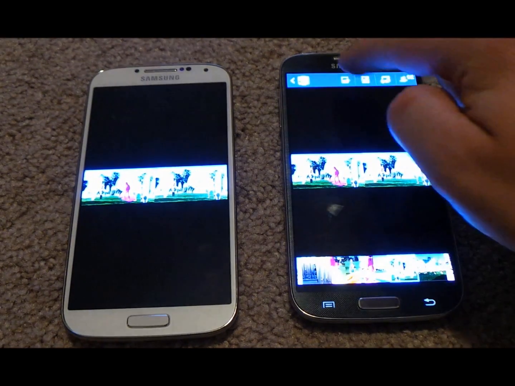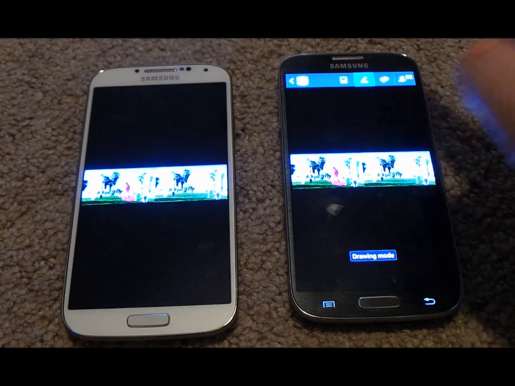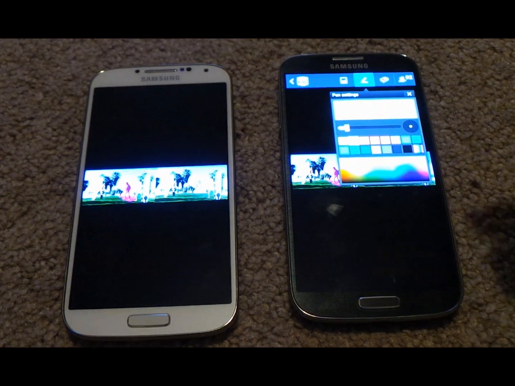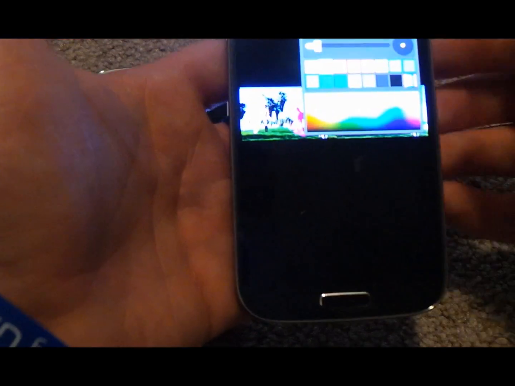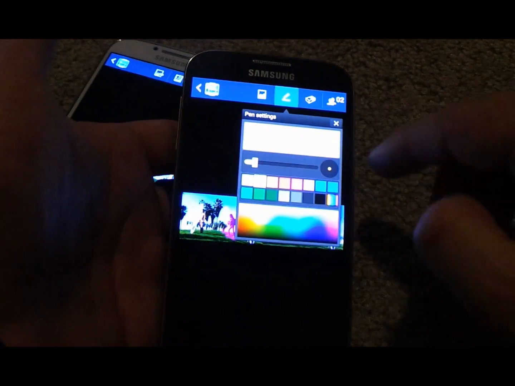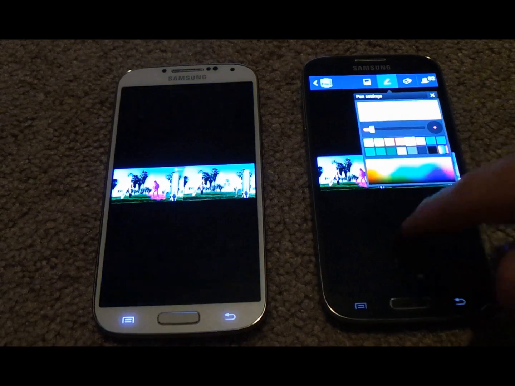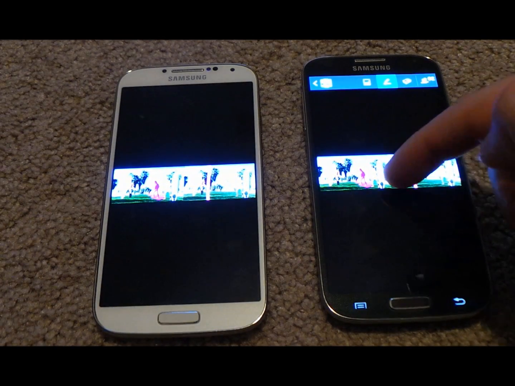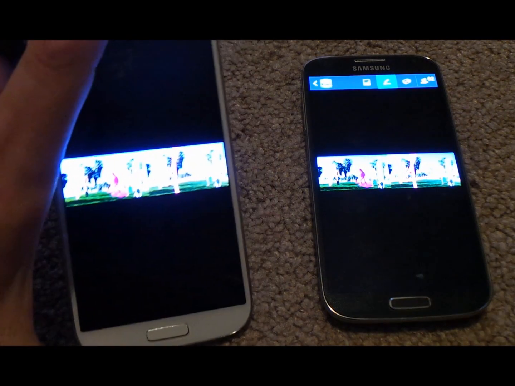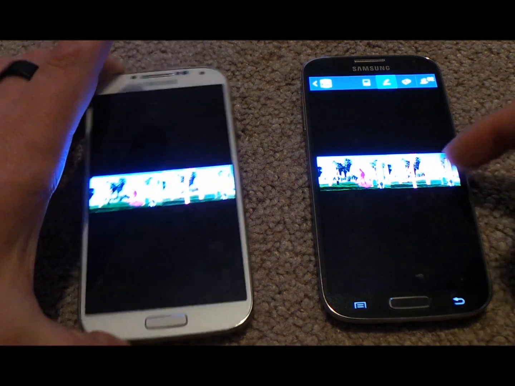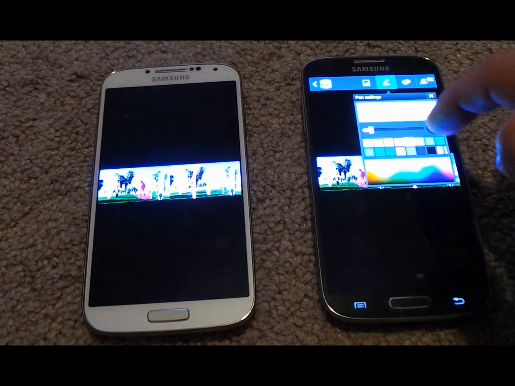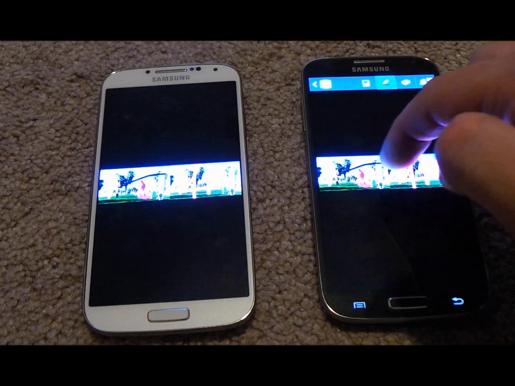You can also write on the photos if you want to. The very first icon I clicked is where you can write on the screen. So if I go in here and let's do maybe a pink color, which this camera's not picking up all the colors, but let's say I want to draw on the screen, now I can. And you're going to see that it's going on this device over here too. Maybe if I wanted to do black, then I can draw black on this side.